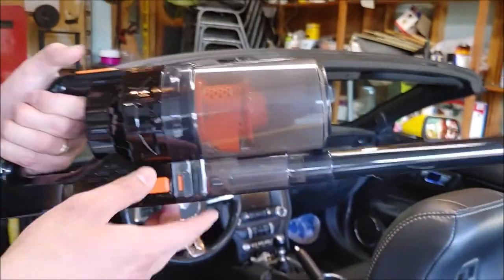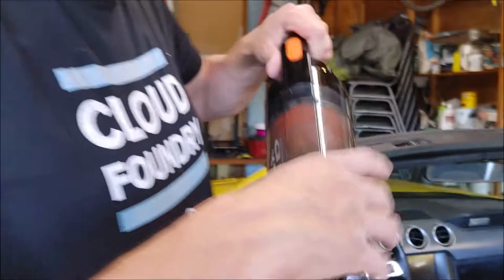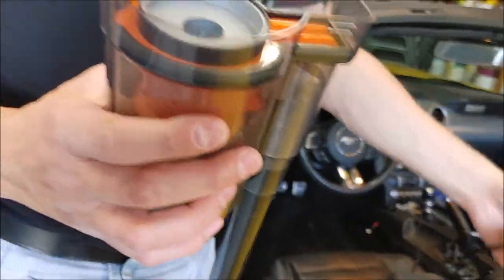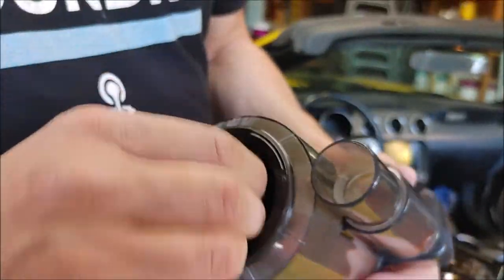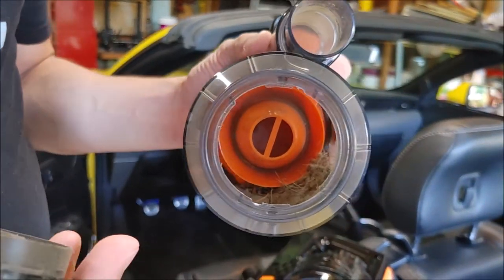For that task, it is perfect. Deeply embedded dirt inside, all the seats back there — not as perfect. But it's already got stuff in there — see that? It's definitely working. You push these buttons to take it apart. Let me go ahead and take this tube off. You can see it's got a good amount — and this actually opens up. Look at all that dirt right there. So it definitely did its job.